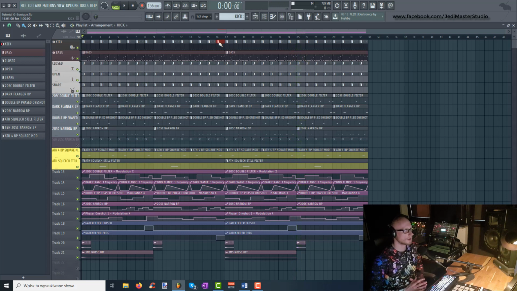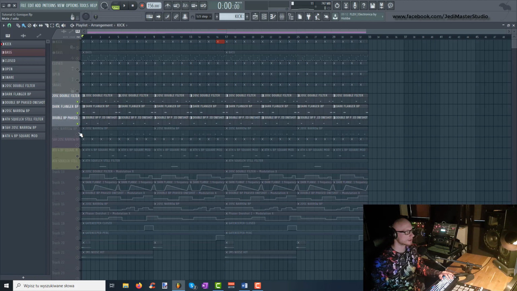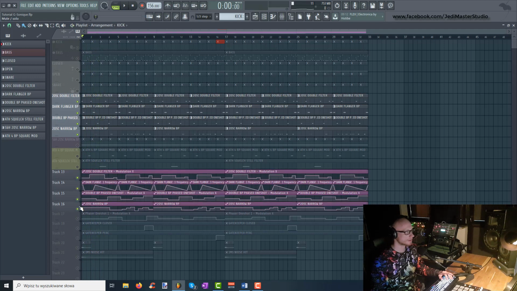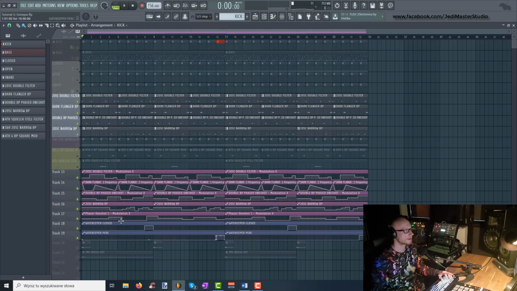Okay, so as you can hear, it's a kind of a dark side genre, but I used sci-fi sounds because I like this type of sounds. And I will use this psychedelic tunnel plugin for a group of my sounds. And actually, these are the group. I will activate the automations so the sounds are changing in time.